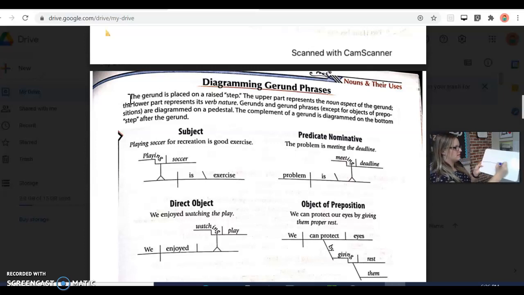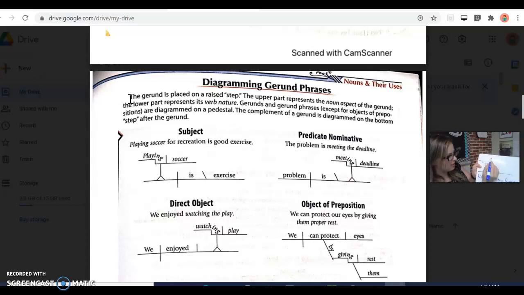We have our baseline. Let's say we have, just like the first one, our gerund is a subject, like "Walking fast is my favorite exercise." Okay, so here's our baseline. We're going to cross because we always have the divider between the subject and the verb. Alright, so I'm going to have my pedestal and chicken feet. And here's the deal about gerunds. They have a lower step, and then they go up, and they have a second step.